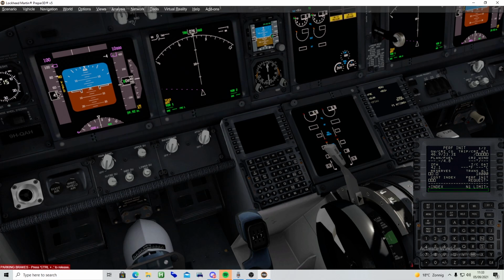We looked that up in our flight plan. The reserves are 2.8 tons. Final reserves plus reserves. Check. Cruise altitude will be 230. I have it right here.